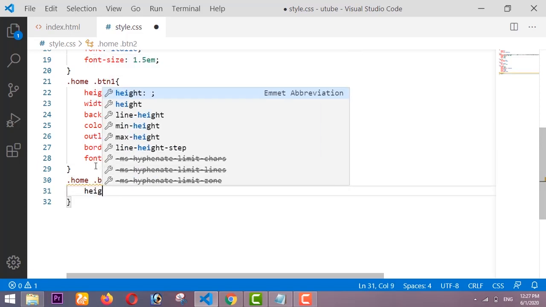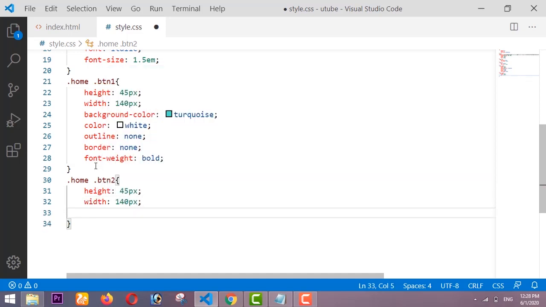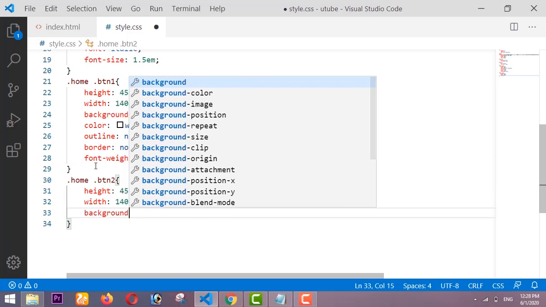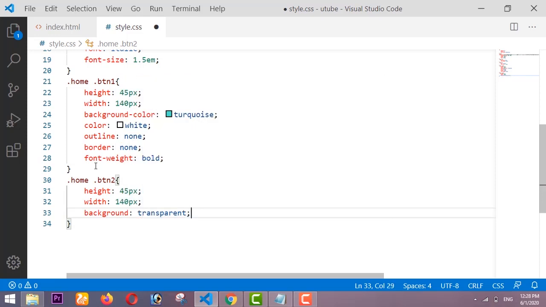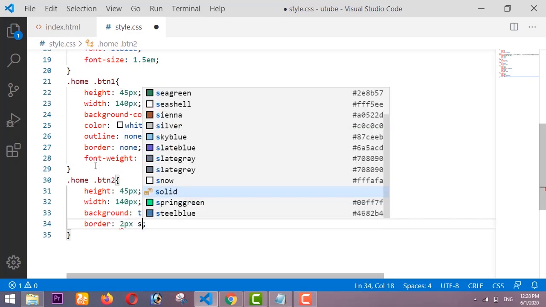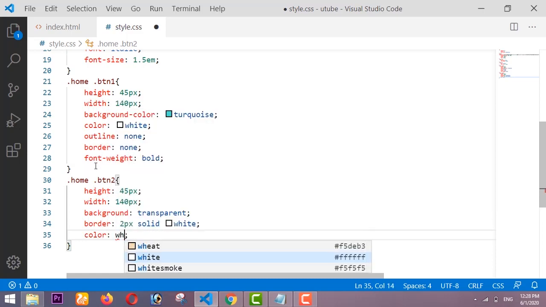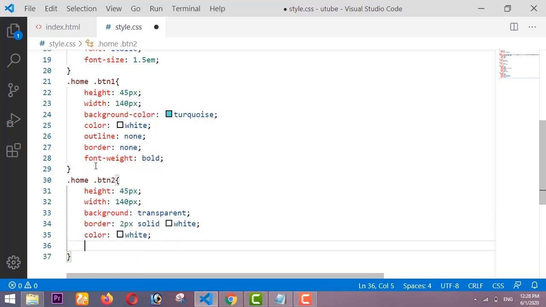First of all, I am taking the height, that is 45 pixels, and the width will be 140 pixels, and the background, here I am taking the background is transparent, and the border will be 2 pixels solid white, and the color of the text will be white, and the outline is none.